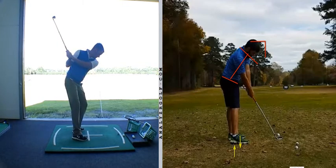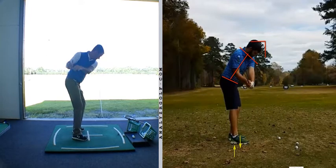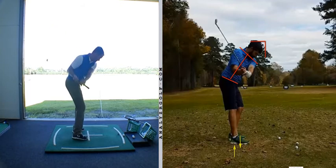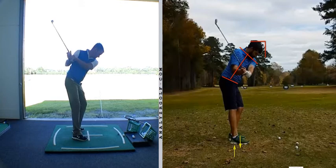Now in order for him to then catch the club, as he's turning and flexing, he has to keep the trail shoulder and the trail elbow externally rotated. If he didn't, and he engaged the arms too fast, he'd never catch the club. So this drill — going to P4, holding it, then letting go of the club, moving the body towards its impact position, and then catching the golf club. The goal is: P4 and stop, hold it, get chest onto the golf ball whilst letting go of the club, then catch. So let go, get chest on, then catch. That's the sequence: P4, hold, let go, get chest on — that's the turn and the flex — and catch — that's the external rotation.